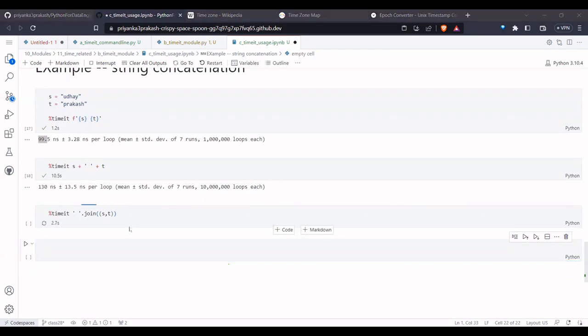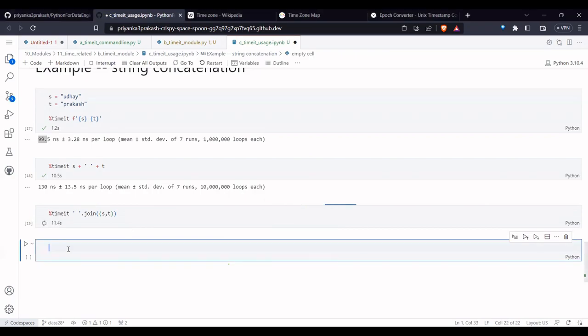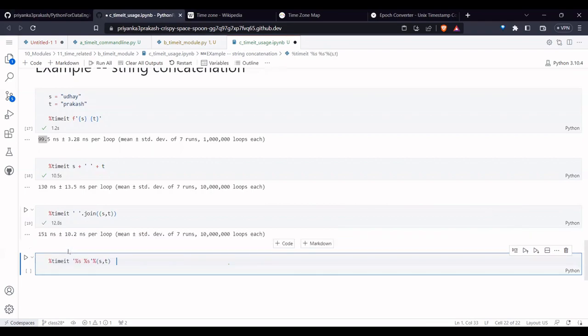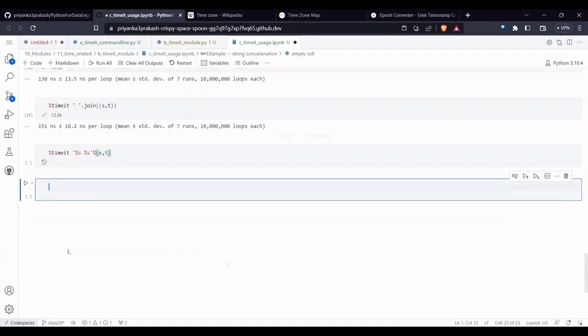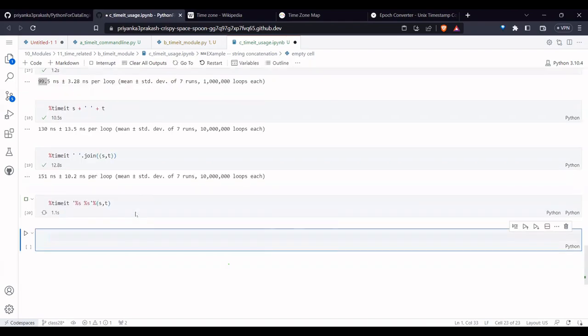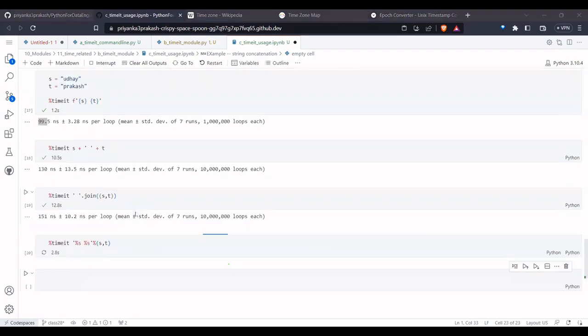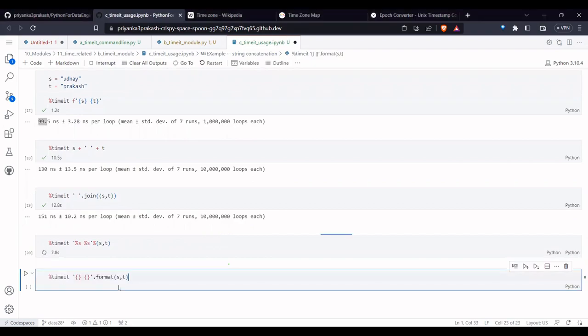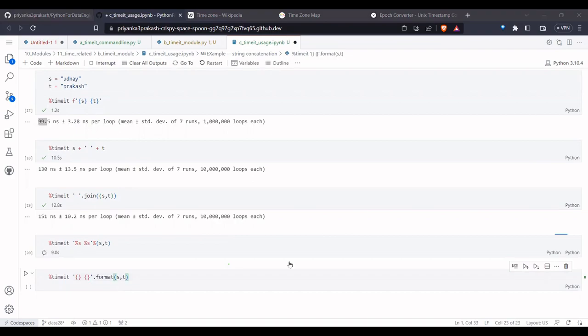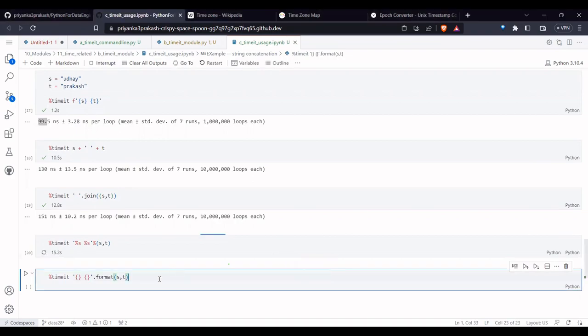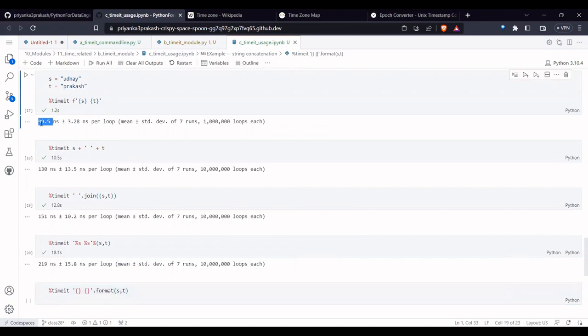Before f-strings we had old style formatting, so I will try using old style formatting, and also new style formatting. Finally, I want to compare the results of all and come to some conclusion. The minimum it took for the f-strings is 99. For the others it is 130.